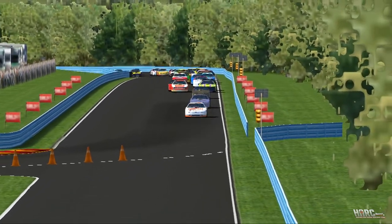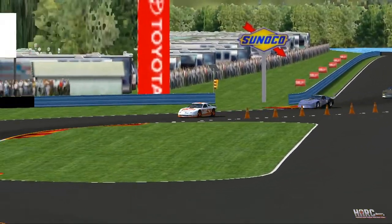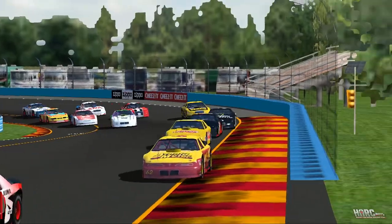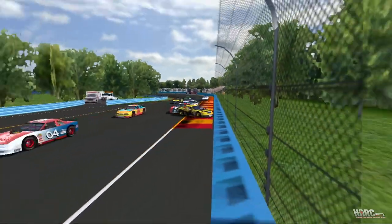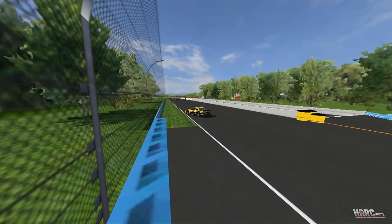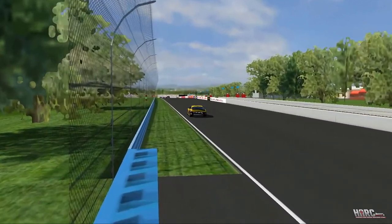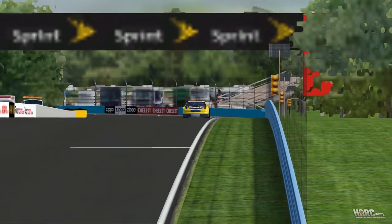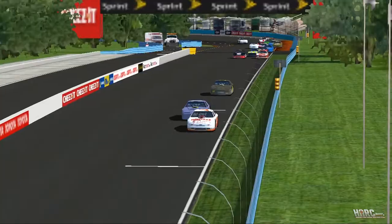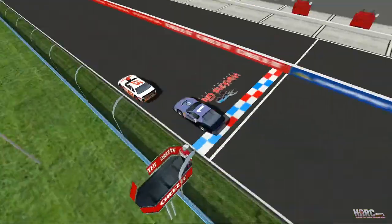Coming to the bus stop for our first time of the event, and Chester Harvey's going to lead them through. Lap 1 and 2 went mostly free of incident, except William Brock at the tail end of lap 2 gets turned around after making contact with the wall. Bad luck, Brock is fortunate that his car is not damaged any worse, but he's going to have to start the race from pretty far behind the rest of the field.